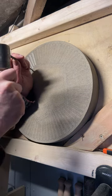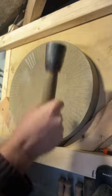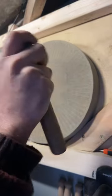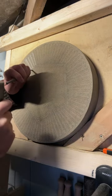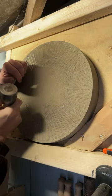Hopefully that answers the question. And you've got control of this hammer, so if you go down the shaft you've got a lot more swing, a lot more weight. You go up and you can tip, tip, tap. It's the angle you're holding your chisel.